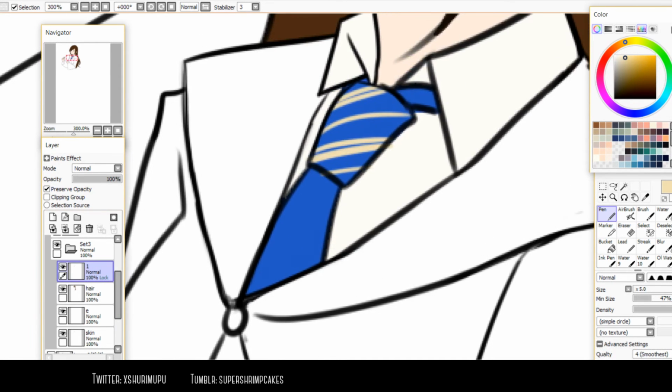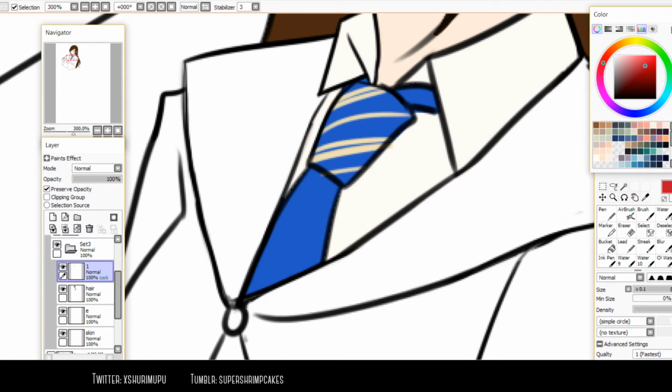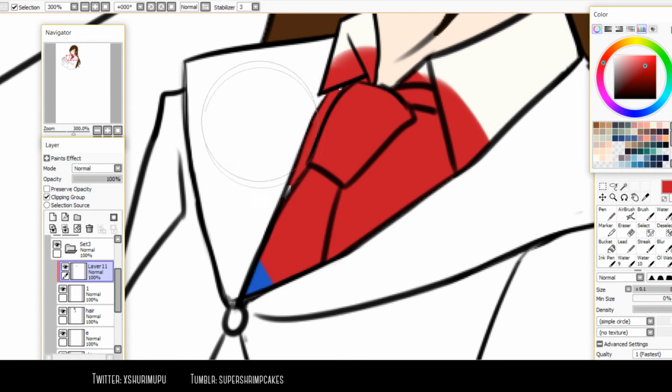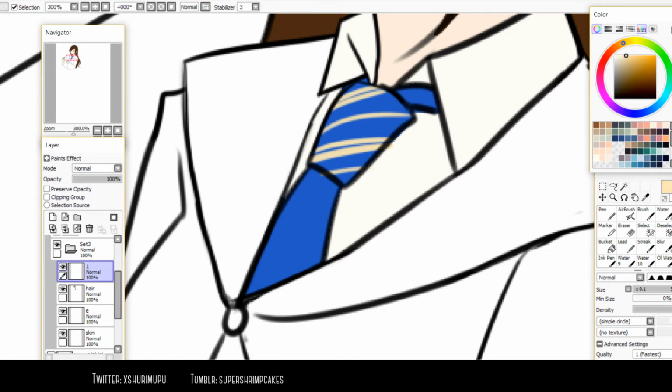What I did here was I locked the layer. Locking the layer, what it does is, let's say I pick this color and I draw here. See, it only paints on what I've painted before on this layer. It's kind of different from clipping, because let's say I make a clipping layer, and then it basically does the same. But when I unclip this layer, it shows what I drew out of the layer I clipped before, which is not necessary at the moment. Depends on what I'm drawing, so that and I use different layers for different purposes. Clipping and locking, that is. Oops, I forgot to lock the layer.